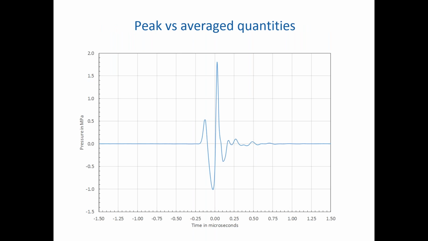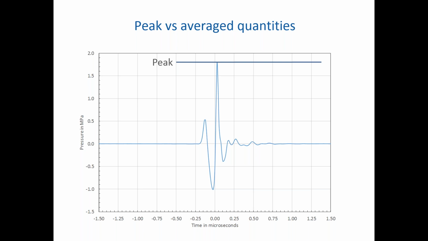Now let's take a look at the difference between peak and average quantities. What I'm showing on screen here is a reasonably typical diagnostic ultrasound waveform. And it's relatively easy to determine where the peak of that is. In fact, what I'm showing there is the peak positive value. Notice that the peak negative value is somewhat different from that. And I'm sure this is something which, when Jim Gessert talks about diagnostic ultrasound, will feature in his presentation.